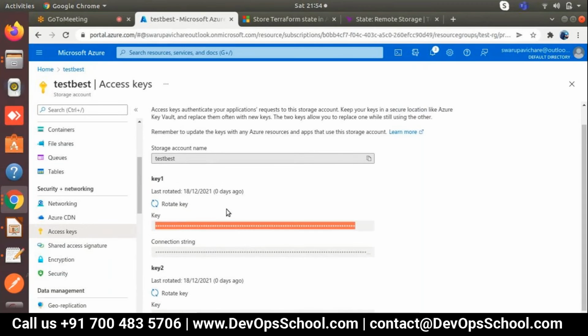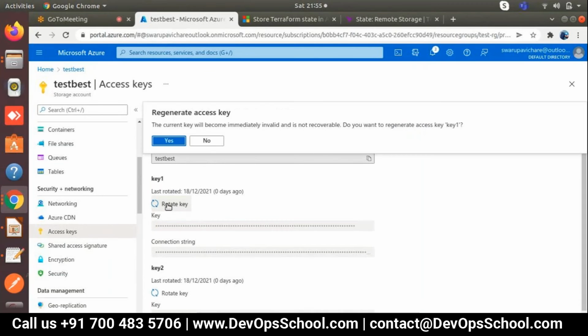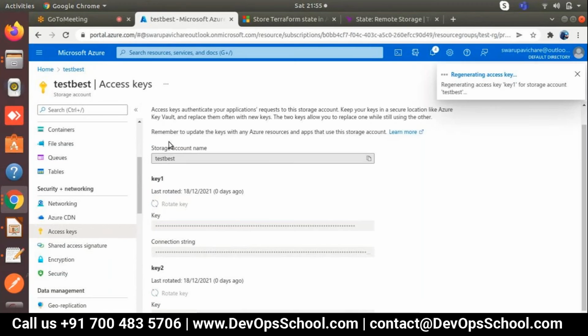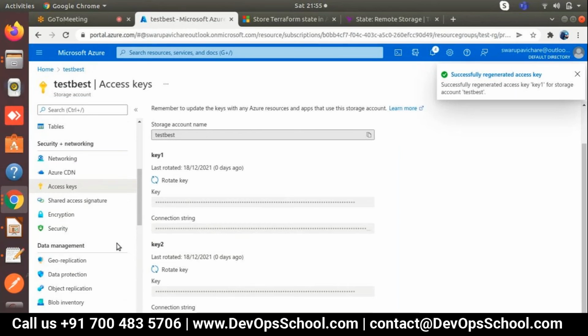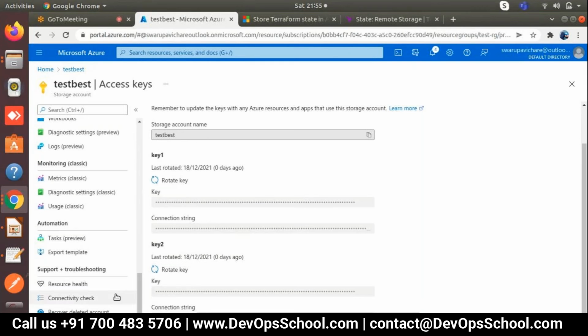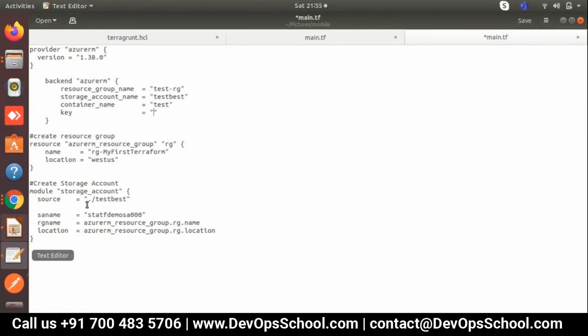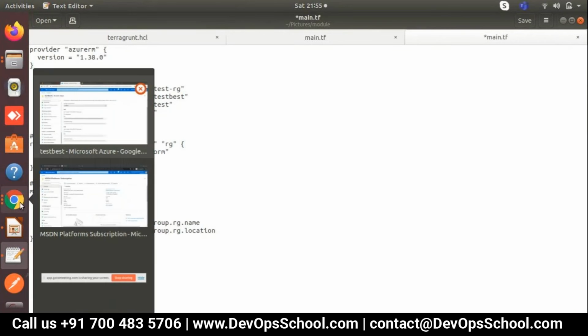So how can we do that? Let me rotate it immediately. We rotated, but still it's not providing any option. If I copy this and add it over here, oh no, it's not allowing me to copy. Let me check why.